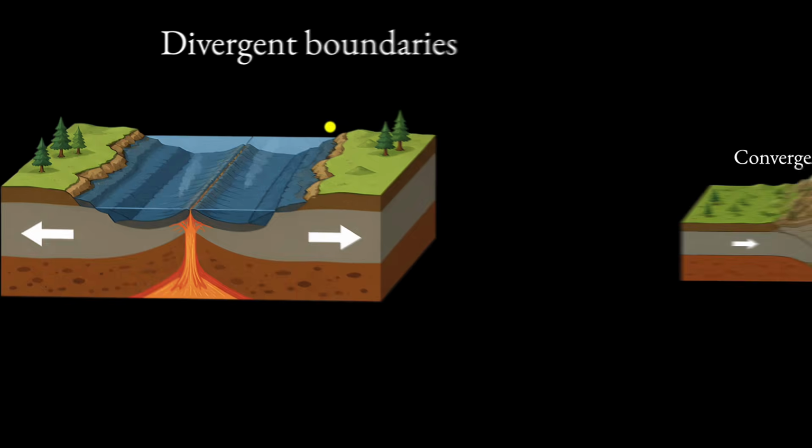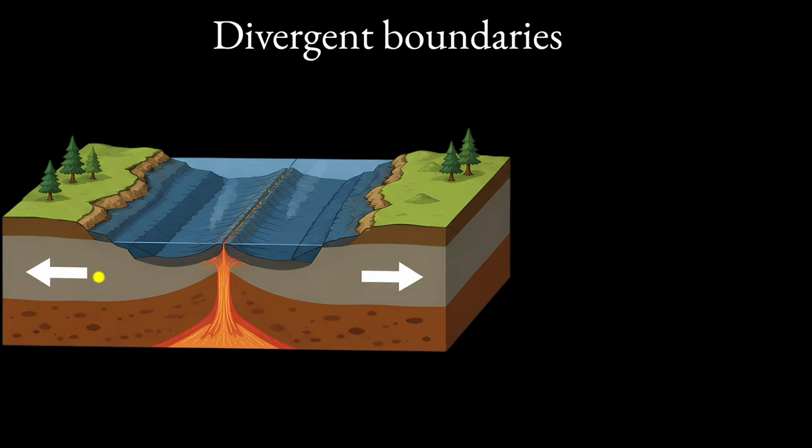Let's start with divergent boundaries. This happens when plates are moving away from each other, right? Okay, what happens? Well, as they do, they create space in between them, exposing the asthenosphere below. So hot materials can rise up and melt as magma, and then eventually ooze out as lava, which solidifies to form new crust and ends up forming a ridge. Since this is constantly happening, new crust is being produced at the center and then moving away from it. We call this seafloor spreading.